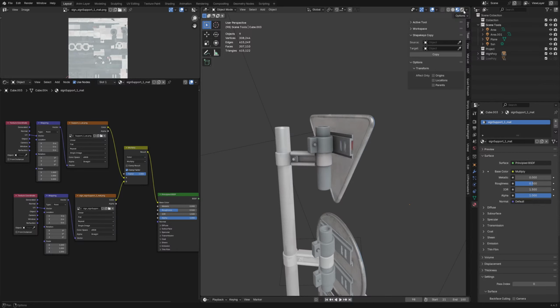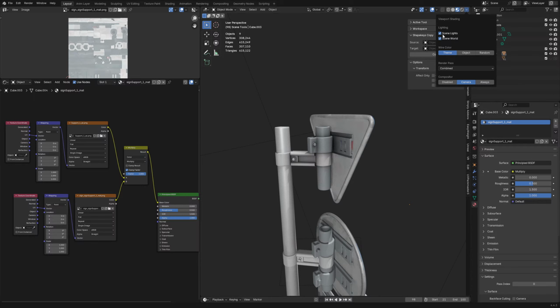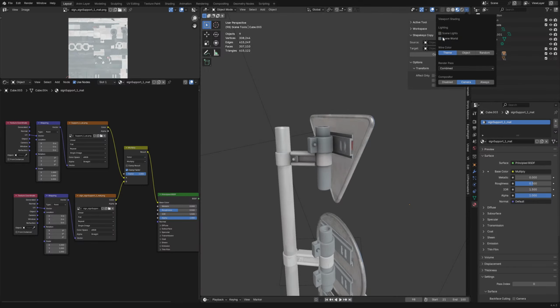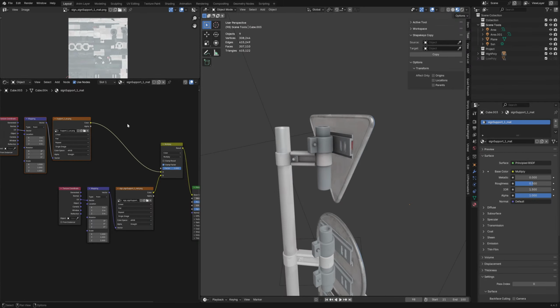See what happens if I turn this back on. It's really dark though. What if I did something else here?